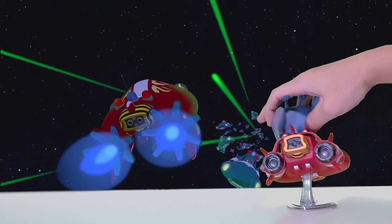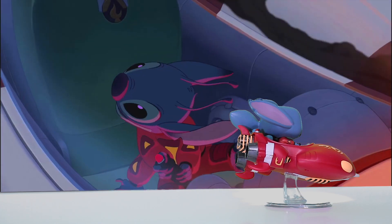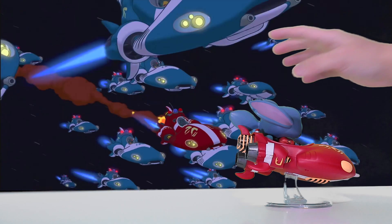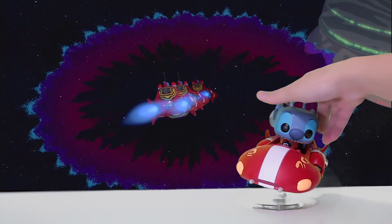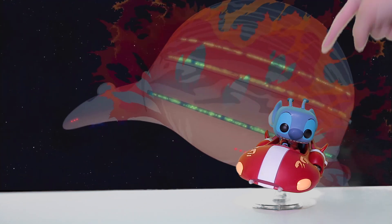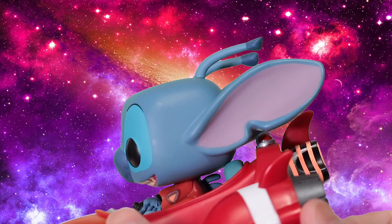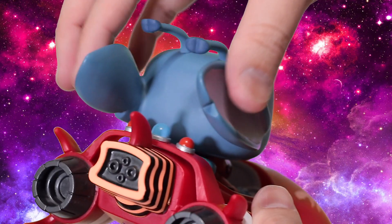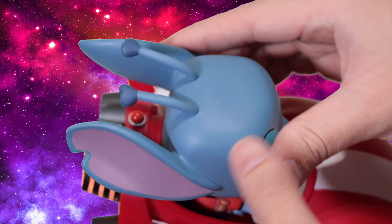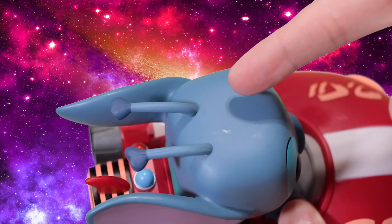They even nailed the colors too. Now if you're a Stitch fan, this is definitely the pop for you, hands down. But if you're still stuck in limbo like I was, have no fear because I'll show you all the Stitch-tacular details right here. Starting with the head — you can see they perfectly captured the speed of the chase with his ears and antennae flailing backwards. The ears are pretty stiff and not very flexible, but the cool thing is they're actually part of the main head mold, not glued on. The antennae, though, are glued on and they're pretty flexible.